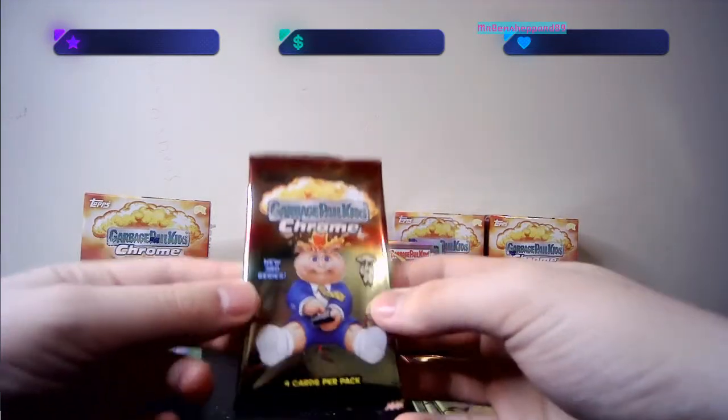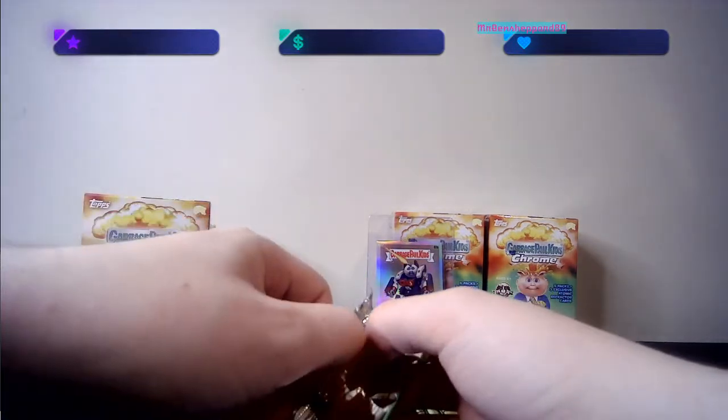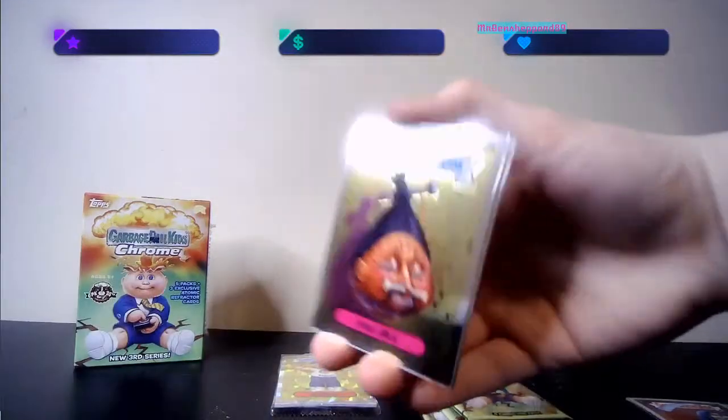Here we go. Let's go pack number 2. Let's see what we can do. Man, some serious luck going on here in the junkyard today. Okay, here we go. Pack number 2. Taking our time. Gotta make sure the packs are opened nicely just in case there's that super refractor.